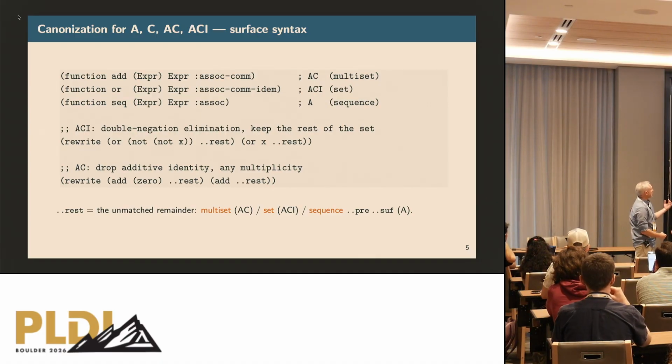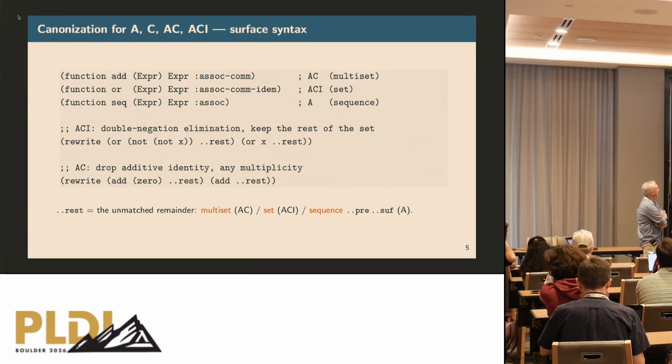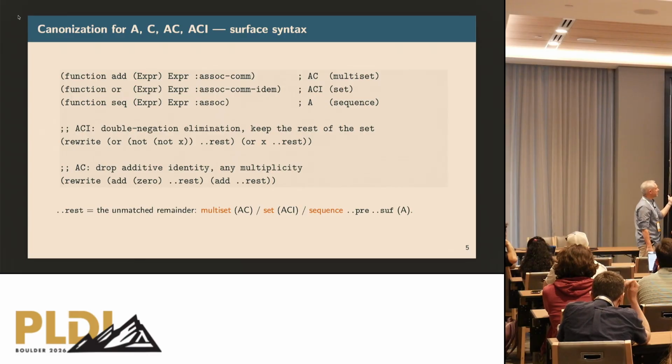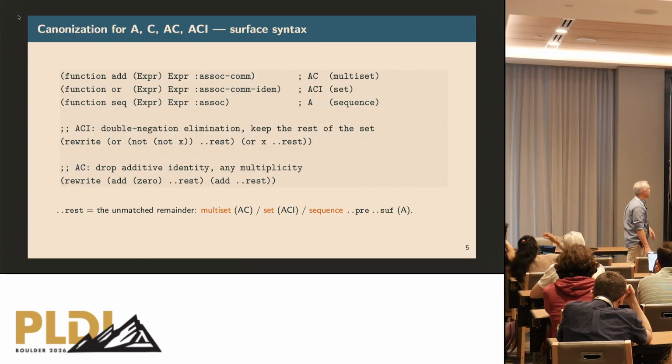But so you realize, syntactically, when you start working with this, you need to introduce rest variables in the syntax. So you can say I want to rewrite an or applied to a not of a not x, but then there's going to be a trail of other elements in that multiset under the or. And then you need to be able to reference those variables in the right-hand sides of rules as well. So these variables are typed either multiset or set or sequence. Which means to make it ergonomic to express rules, you have to have that syntax that has basically rest variables and comprehensions.